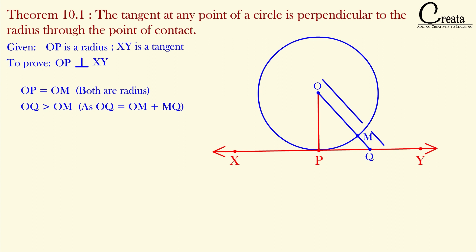OM is just part of the complete length OQ. OQ is composed of OM and MQ, so OQ will be larger than OM since OM is just a part of OQ.